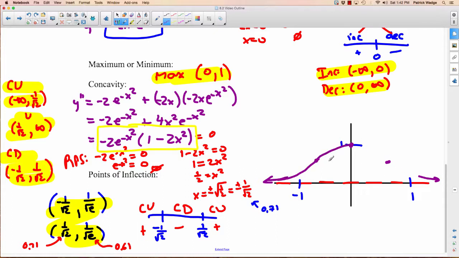Now if I do it perfectly, it'll look like a mirror image of this side, but of course I won't do it perfectly because I can't do it perfectly. It should be decreasing now for the rest. It should be concave down here, and then it should be concave up there, and that is what our drawing looks like. We've done it. Sorry about this big mess here, but I'm hoping you follow the steps.